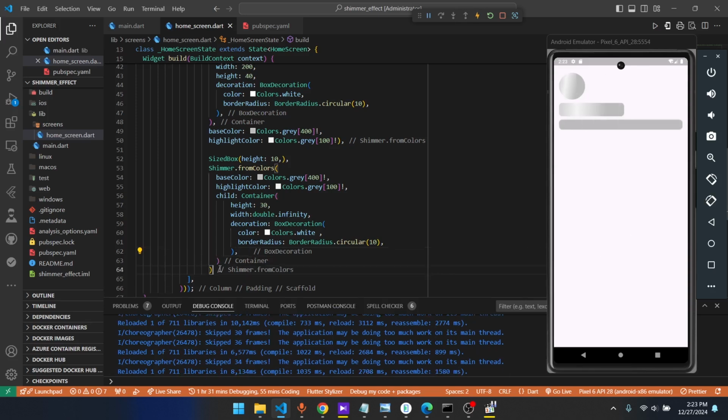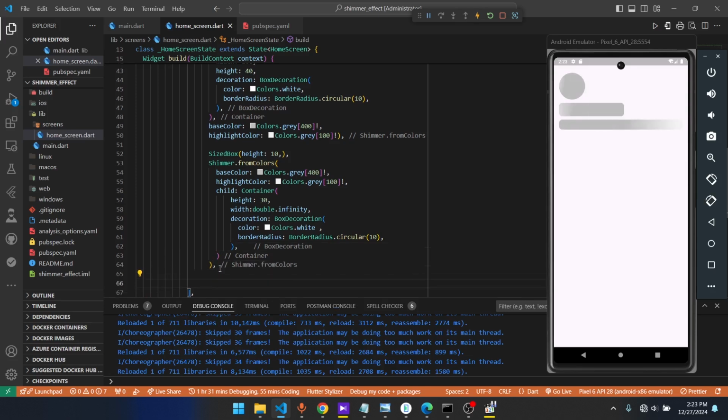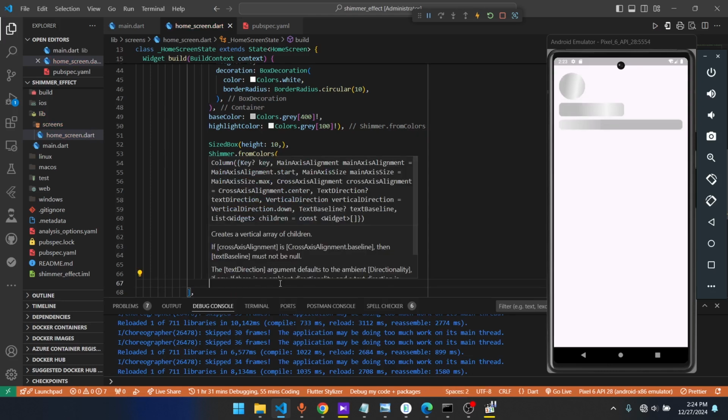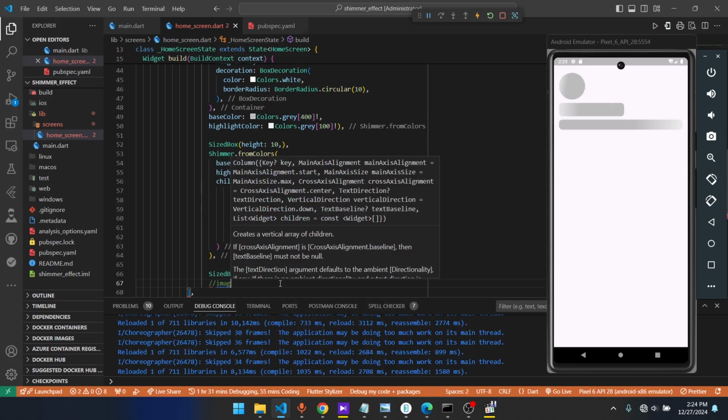Now the next thing that we're going to fetch, okay, let's give it another sized box, with a height of 16 this time around because we need more space. Here we're going to make an image placeholder.